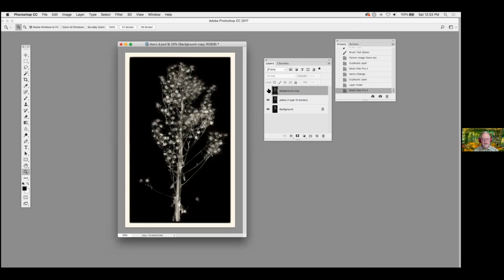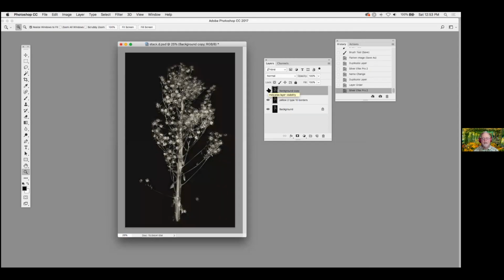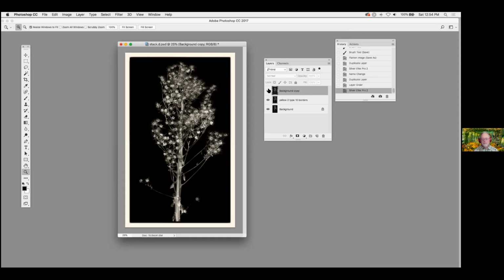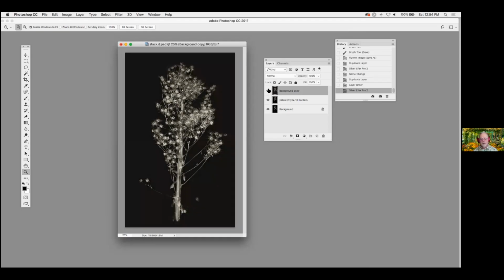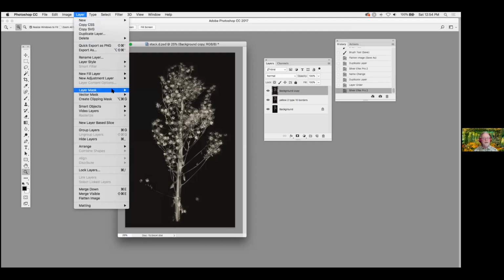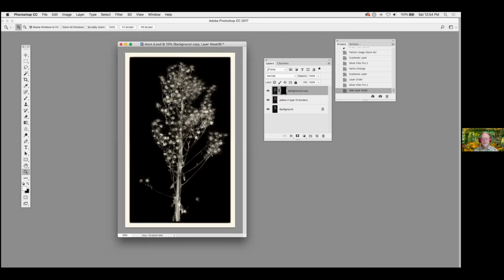So once again, you have the issue that it's too much and it defeats the purpose of the background. So what I do here again is I put a hide all layer mask on. I got that wrong. What I should do is put a reveal all layer mask on.